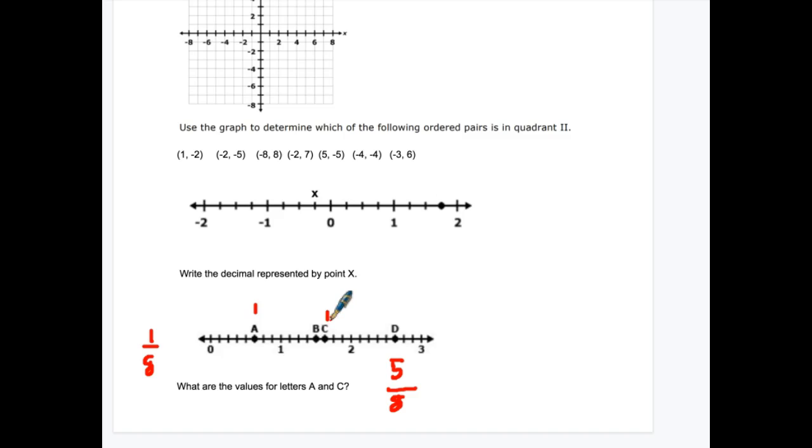Now I'm going to look at C. I know that it's between the whole numbers 1 and 2. So I'm going to count 1, 2, 3, 4, 5. So C is 1 5/8. Remember, you have to figure out the value for your interval markers first, and you do that by counting how many interval markers you have from 0 to the first whole number, or from 1 to 2. Okay, how many interval markers are there? And then that is the answer that you would have. That's how much each is worth.